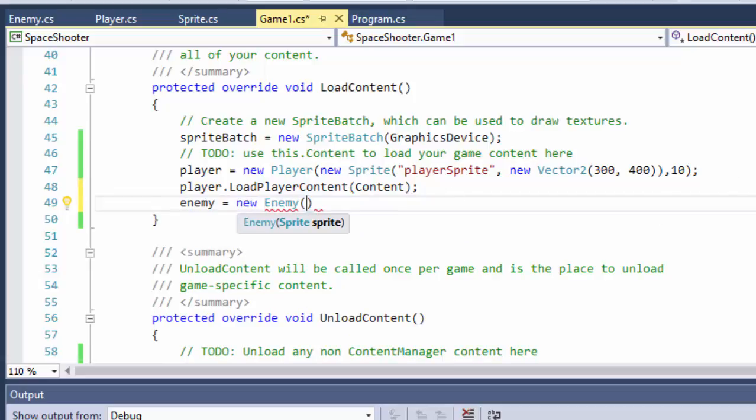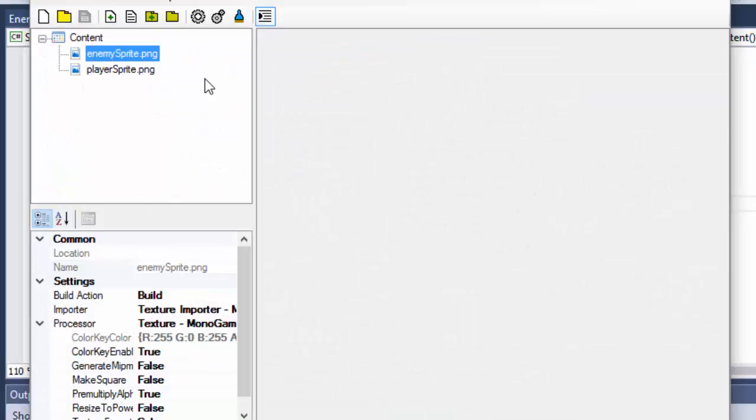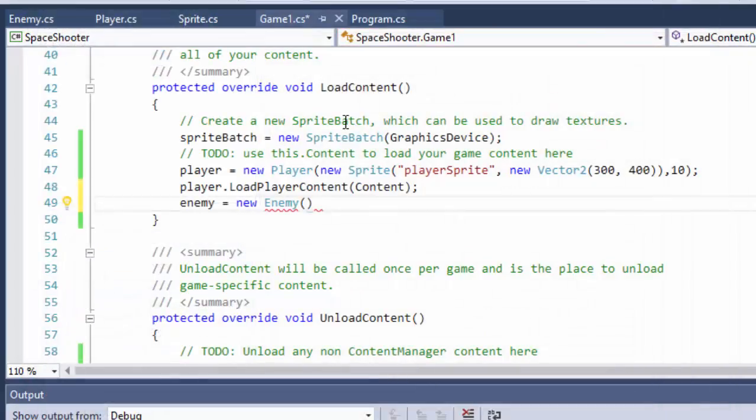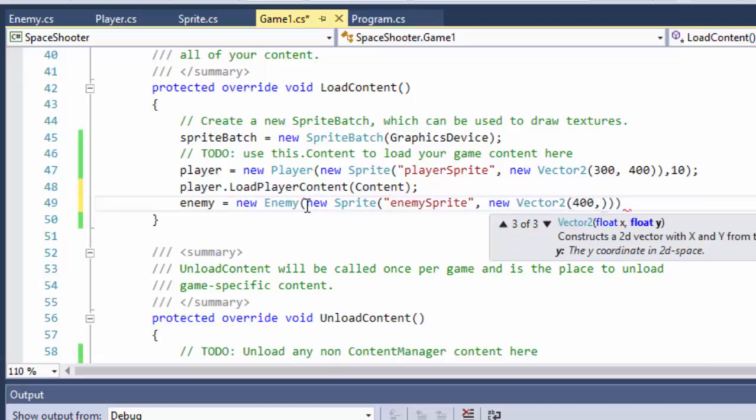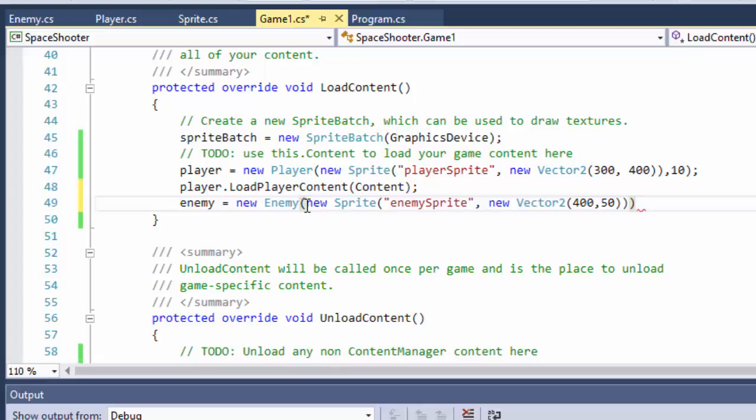Earlier on, I had already created the enemy sprite, and I gave it the name enemy sprite. Okay, nice and simple. So the first thing in there is a sprite, new sprite, and it's going to be enemy sprite, and the start position, new vector 2, and we'll do it 400 by 50. Just put somewhere near the top, but not too far over the top.